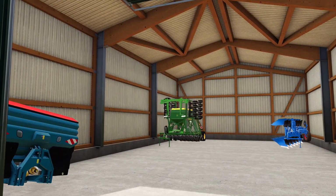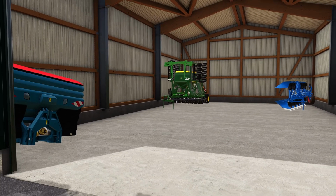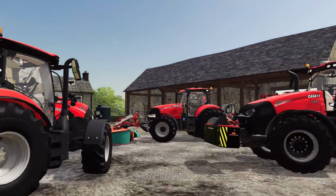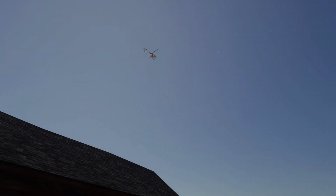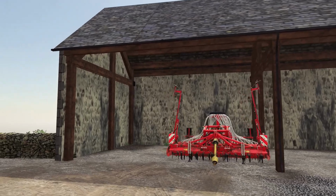We're covering an awful lot of ground now with our stubble work. We've got 2 drills out on the go at the moment, 2 6-meter direct drills as well. We do a lot of stubble cultivation work. We've got a combination drill of 4 meters wide over in the shed over here, so we can cover anything in any real need. There's a helicopter kind of checking out what's going on in the yard here. Big waves to you.